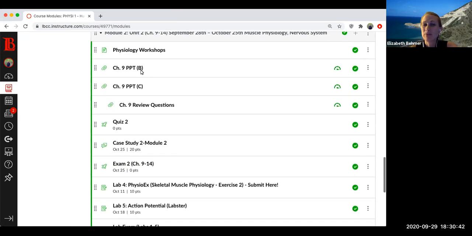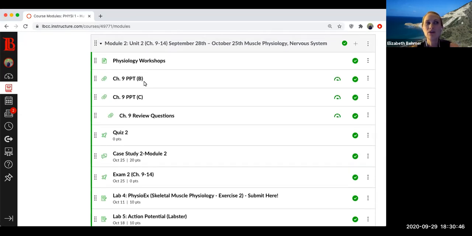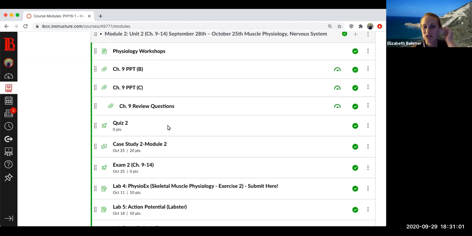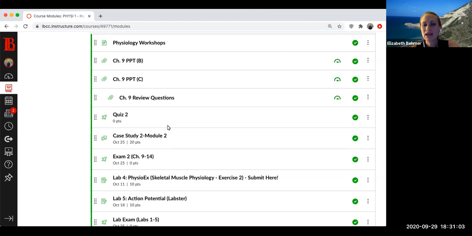Tonight, we'll be going over Chapter 9, which is about skeletal muscle contraction. And we're going to be going over PowerPoint A, which I have not uploaded yet. And PowerPoints B and C will be very similar to what you cover in lab. So tonight, we'll try to get through Chapter 9. If we need to, we'll use Thursday to finish Chapter 9. But that kind of takes us through.